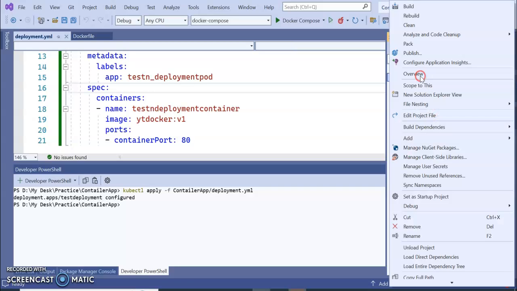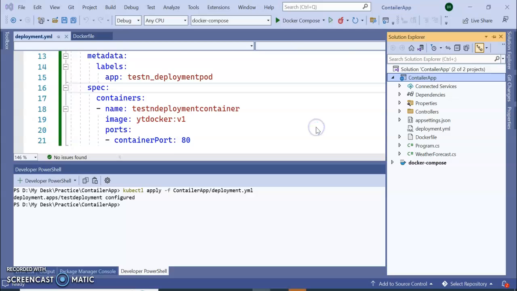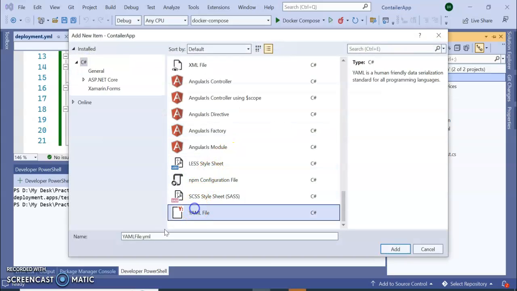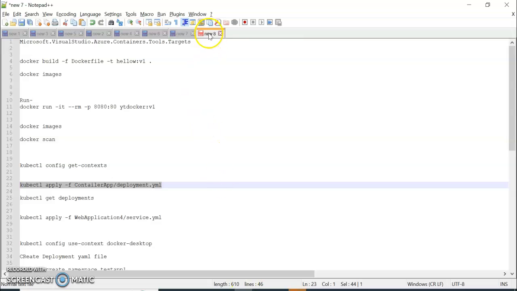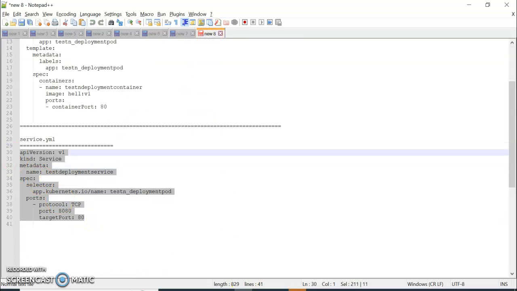Go to Solution Explorer, right click, Add New Item, and here I am going to add service.yml. In service.yml we need to add these lines of code.